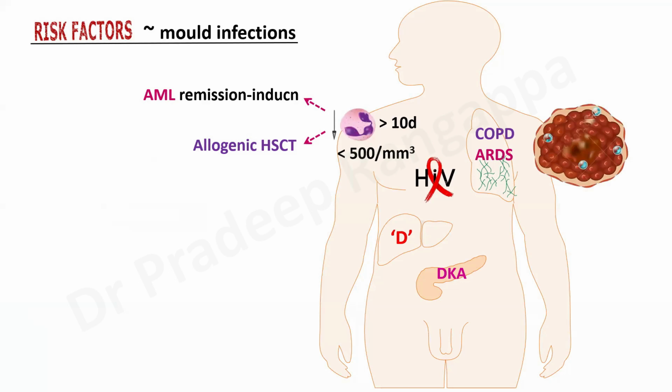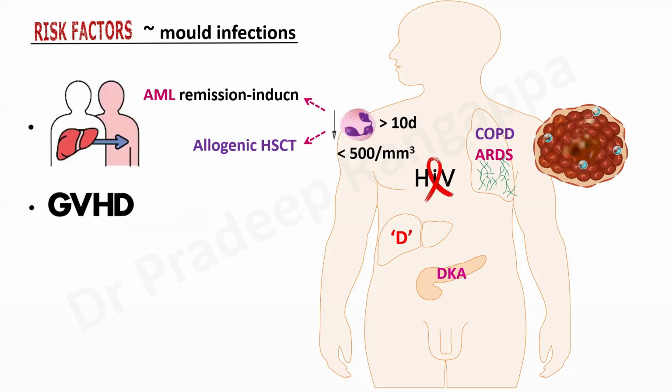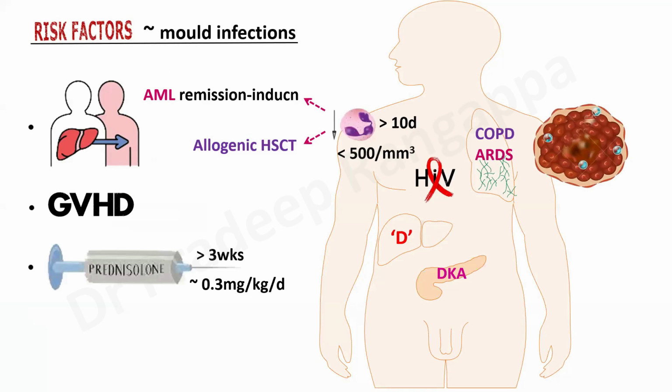And someone with granulomatous diseases like tuberculosis and sarcoidosis is at a higher risk of developing Aspergillus in the lungs, especially the cavitary form of Aspergillus, which is more common in someone whose lung is already affected with tuberculosis or sarcoidosis and so on. I'll show you some data. And solid organ transplant and graft versus host disease are at risk for mold infections.